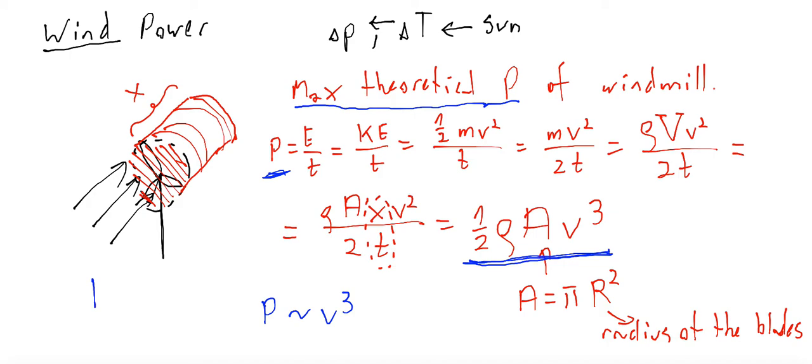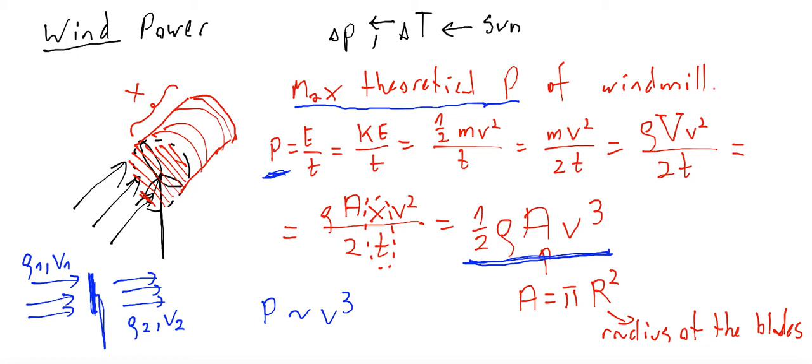How to solve this? Let's imagine that this is our windmill and wind blows here. On the left part of the windmill we have air of density ρ1, speed v1. Some particles of course pass through the blades, so after the windmill we have the density of ρ2 and speed of v2. So how to find the real power extracted? You have to calculate P1 before, P2 after, and power which is extracted is difference between P1 and P2. Is it clear?